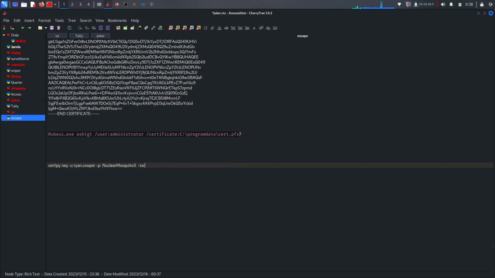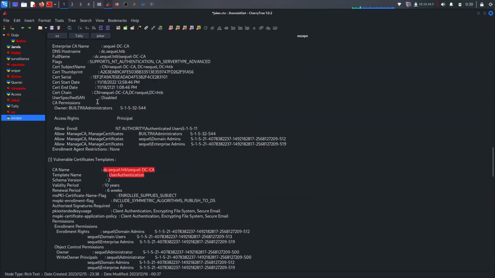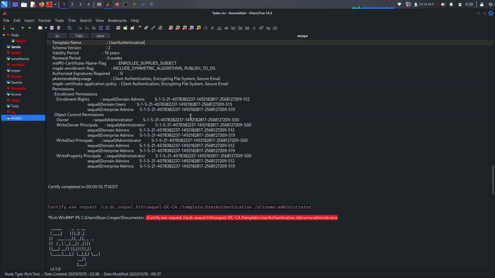Then -target is sequel.htb and -upn administrator@sequel.htb and -ca and sequel-dc-ca template. We got our template here before, and our template is UserAuthentication, right?